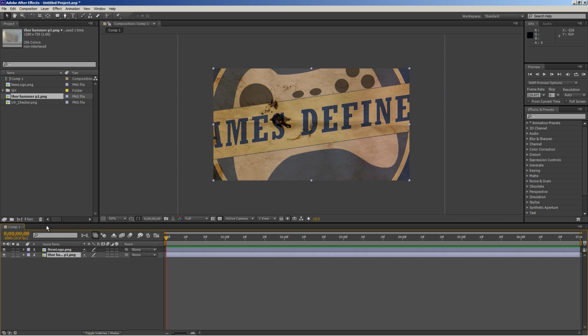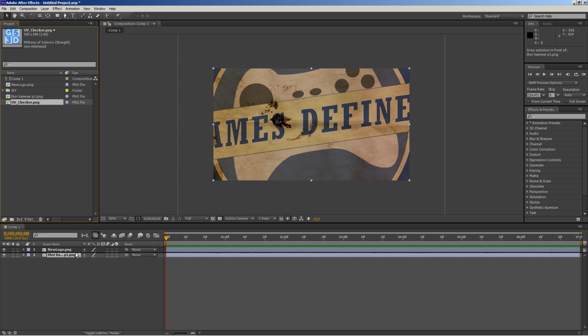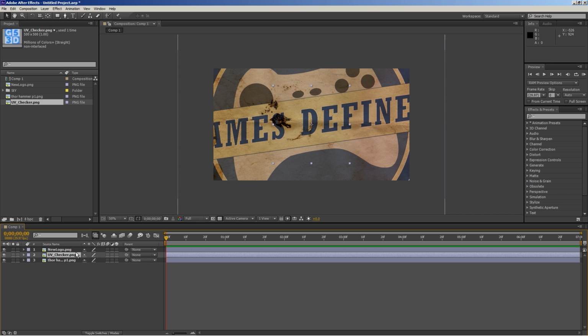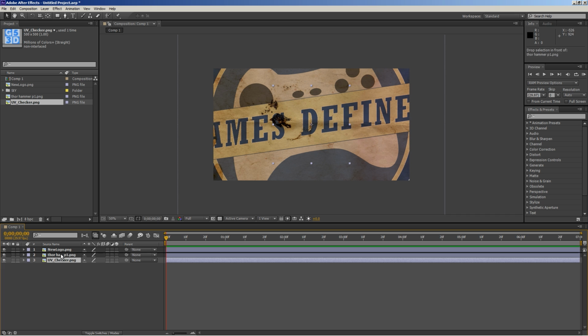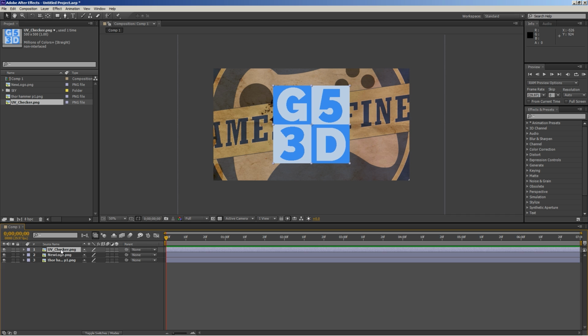Now, if you have one or more files down here, once you drag the file down, you'll see this little black line. This is the indicator for where your layer is going to be placed. That one was directly in between layer one and two, so that's where it's going to be placed. And you can just click and drag it around to put it wherever you want.